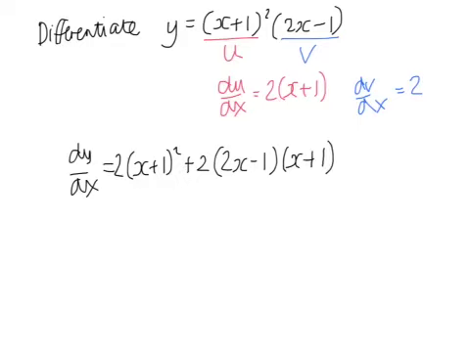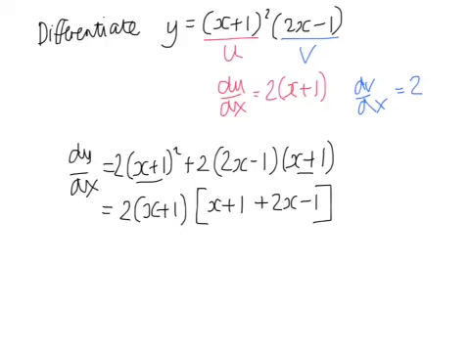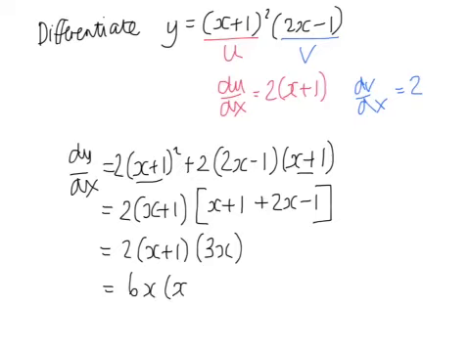So again, if we've got any factors, yes we have, we could take out a 2, and we could take out an x plus 1, because x plus 1 appears in both terms. So multiplying that, we've got another x plus 1 from the first term, because it was x plus 1 squared, and on the second term we've got the 2, we've got the x plus 1, so we just need to add in the 2x minus 1. Okay, so we've got 2 lots of x plus 1, and then we've got x plus 2x, so we've got 3x, and then the 1's cancel out, so we could write that as 6x times x plus 1.